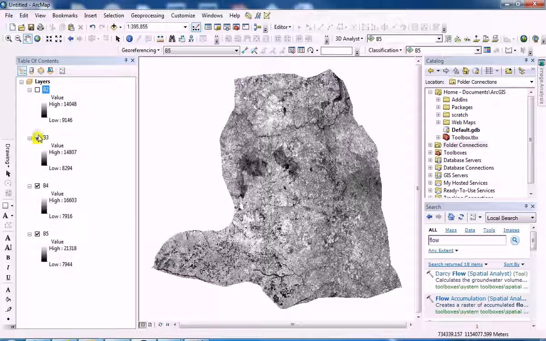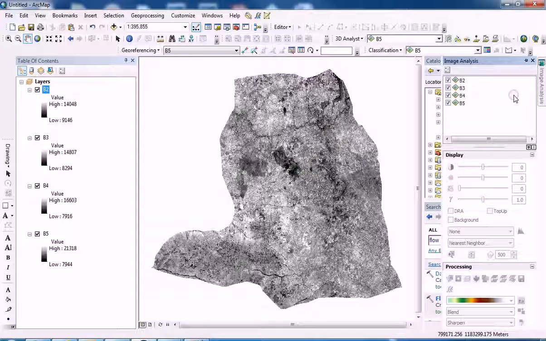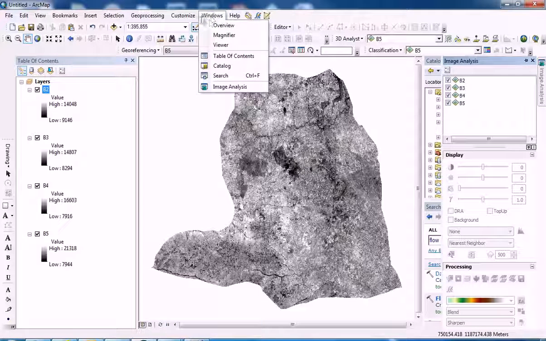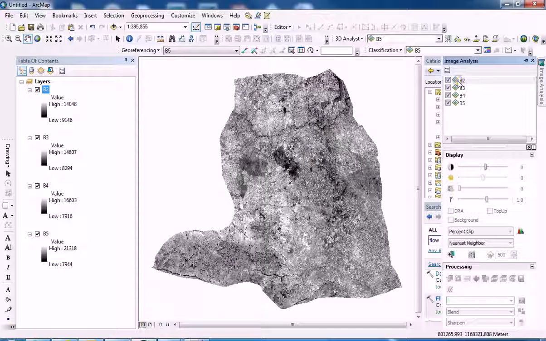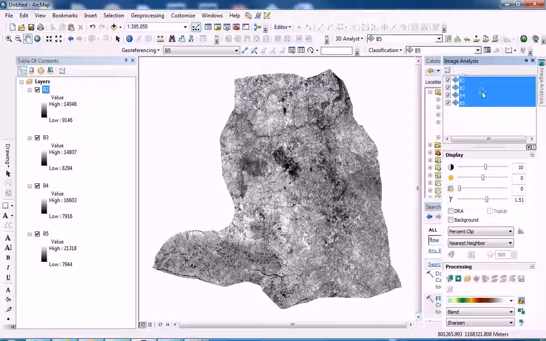So first of all, I can use different ways to do the same procedure, but what I like using is the image analysis window. If you do not have this, you should go to the Windows tab here, and you have image analysis. I do have mine already, and I docked it to this side of the screen for more space. So what you want to do first is to make sure you have your bands arranged in descending order. So I have it as 2, 3, 4, and 5. And what I'll do here is just click on the first band and hold on my shift key and click on the last one, and it's highlighted all of them.